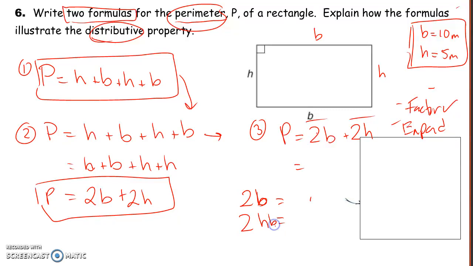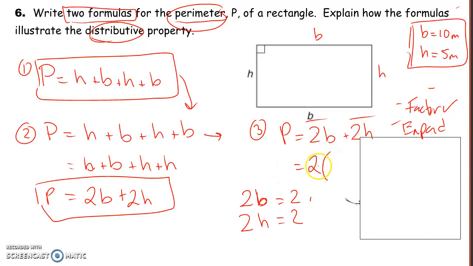If there was a b here as well, we could say they have a b in common. All these have in common right now, or the GCF of the numbers, is 2. So 2b and 2h have a common factor, and their greatest common factor is 2. So we can actually take that out. We can factor it out by writing it outside the equal sign.